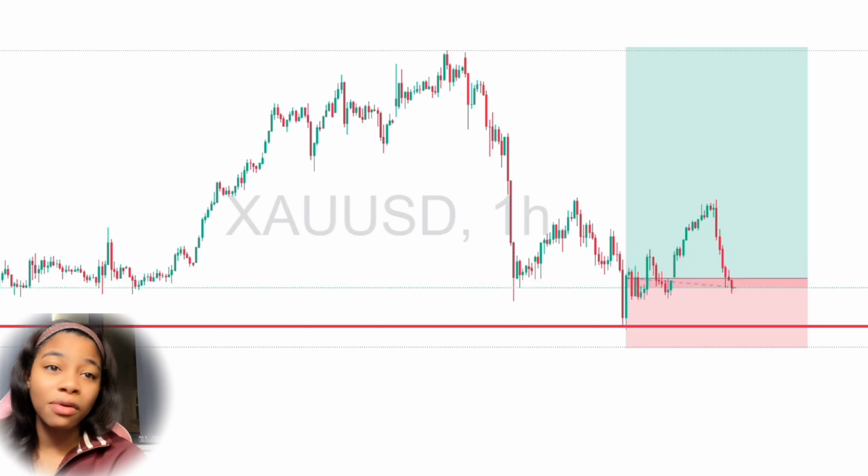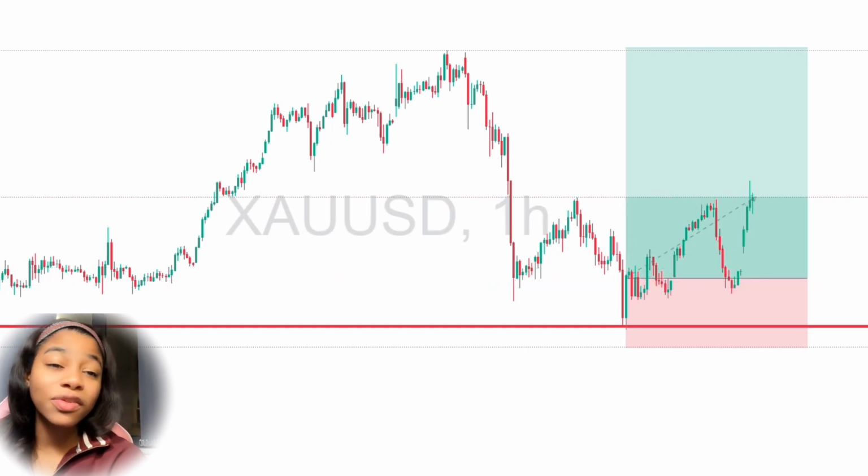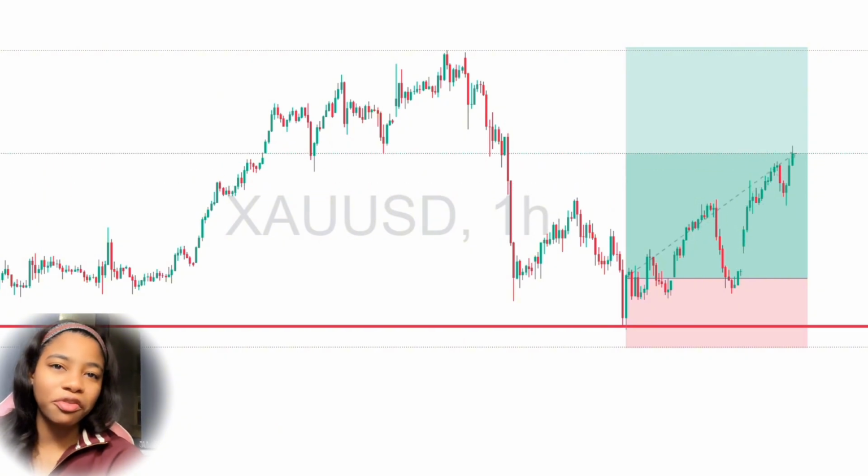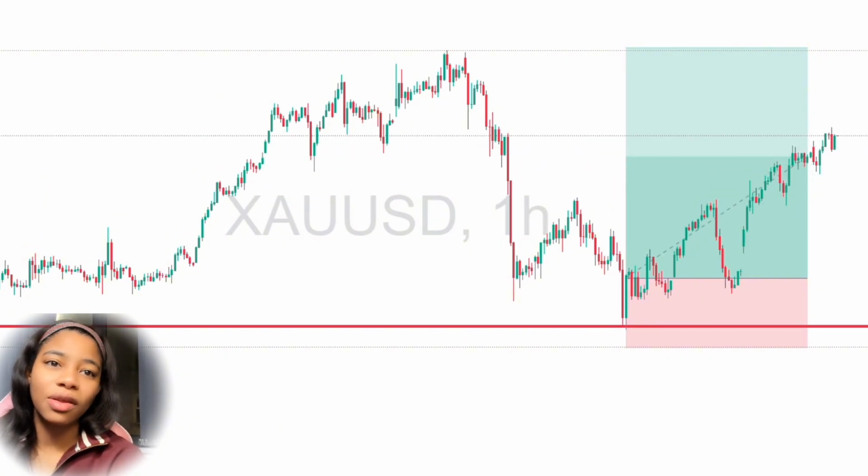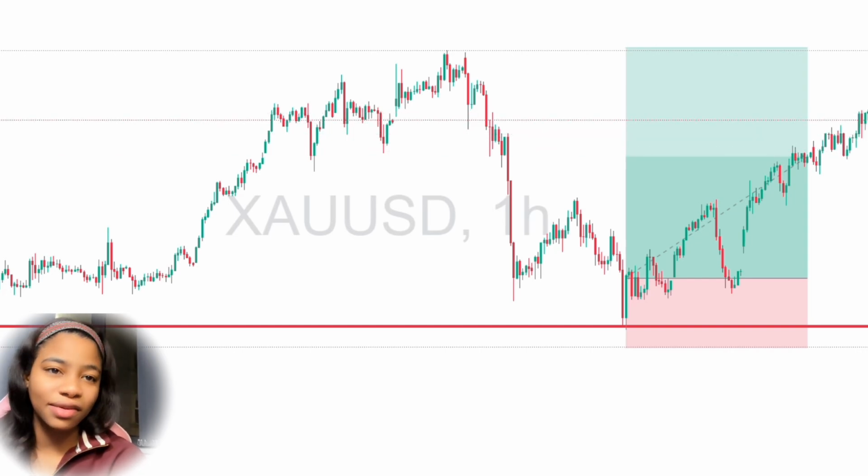It's that simple. Daily shows you the uptrend. 4-hour confirms the uptrend. 1-hour is where the pullback happens. And if you want to scale down to your lower time frame, you go execute. No hesitation. So before I finish, I've got to give you some common mistakes beginners make when it comes to market structure and actually spotting these patterns.